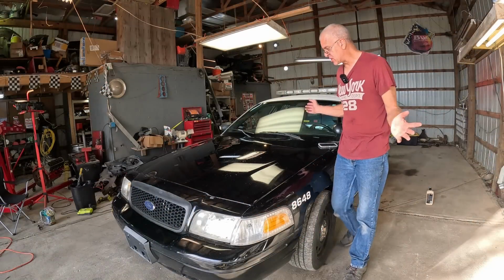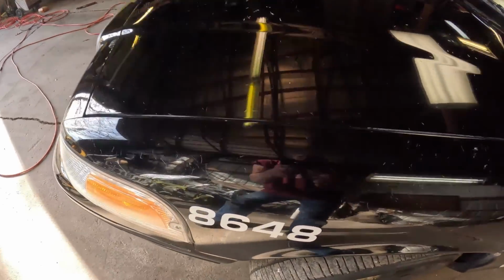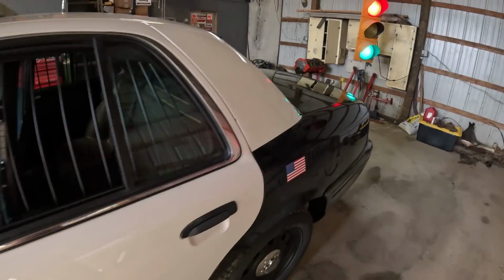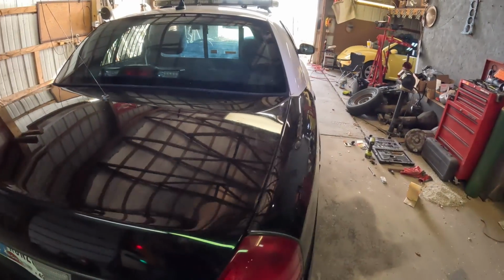All right, she is looking pretty clean. The only problem is, it really brought out the scratches. It made them stick out unbelievably. Those are way in the paint too. They're not going to come out with more buffing, that's for sure. But the white looks good. The black looks pretty good back here. Everything's nice and shiny. We have, oh, that's just residue I didn't get.